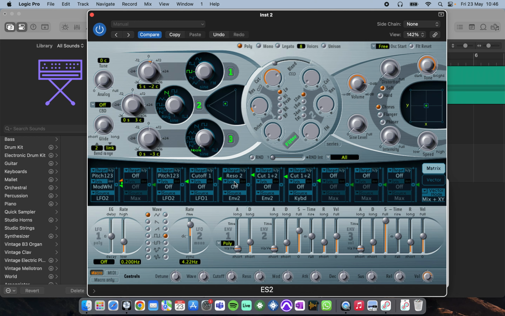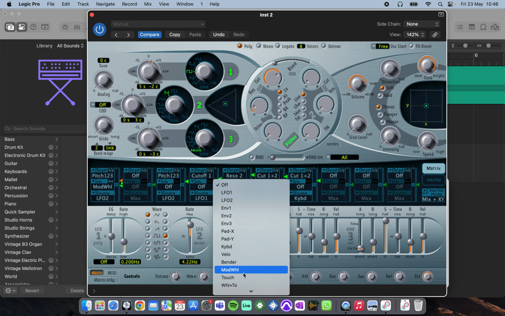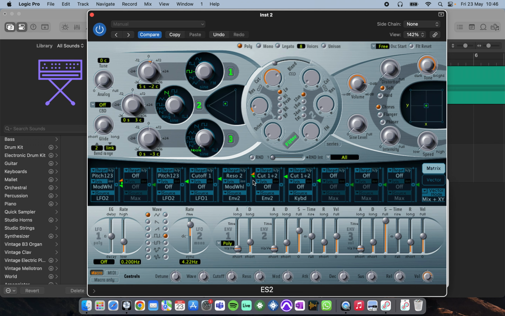And what I can do is tell it that I want that to control how much range it's got. So for example, if I bring this green one down to here and this orange one to here, notice how all the others are green. As soon as I've used the via, it's given me an orange option, it's given me a range. When the mod wheel's low, then the connection will be low. Resonance won't be affected very much by envelope, but as soon as I put that mod wheel up, it'll be quite high. So I'm giving it a range.